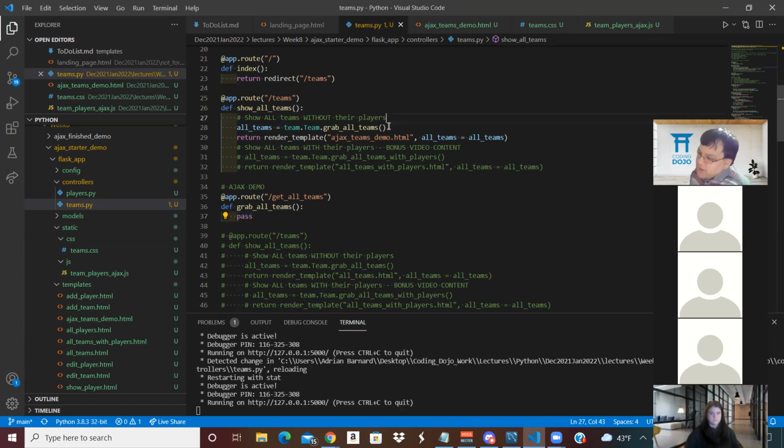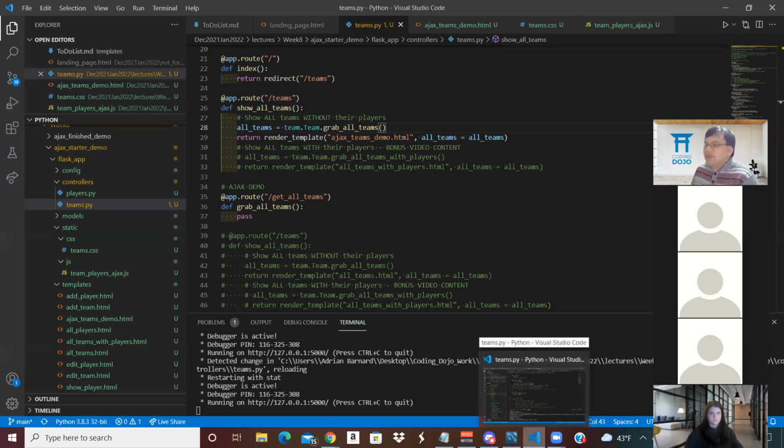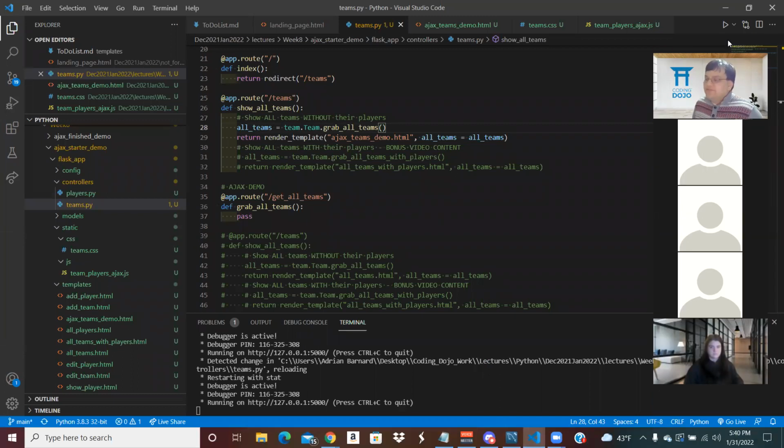The way we've written this method grab all teams, we got instances of classes back. Unfortunately, we cannot send data back as an instance of a Python class, sadly. So we have to use lists and dictionaries, which are equivalent to arrays and objects, respectively, in JavaScript.